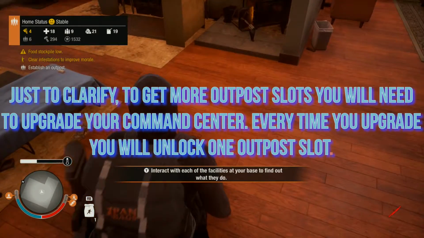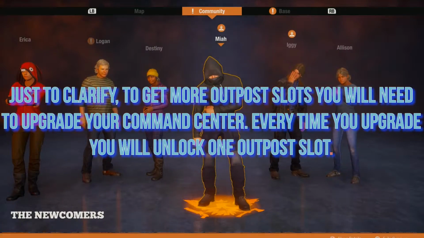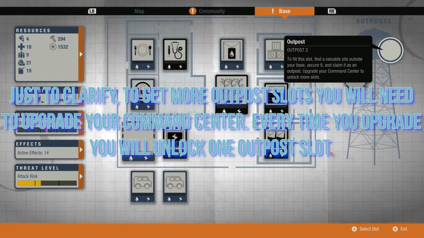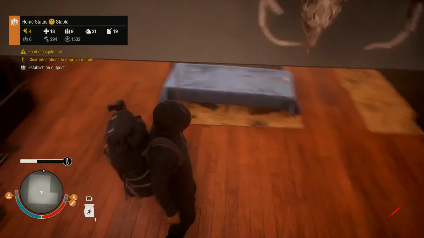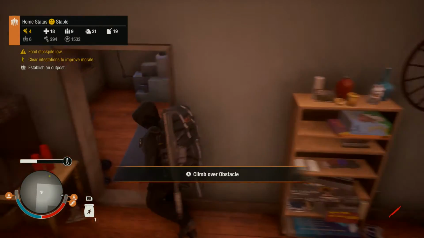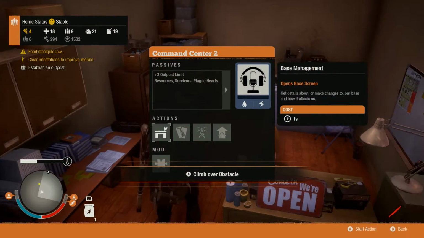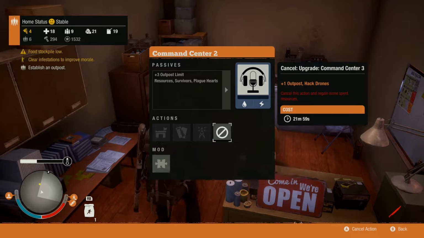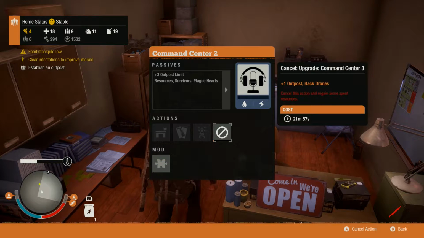So if you want to get all 4 of your outposts like mine, at the moment I have 3 outposts right now. But once you get the 4th one, you will be able to have all 4 of them. So to get drones in the game and to get all of your outposts and plus the 4th one, you would need to level up your command center to level 3. So I'm going to do that right now, and it's going to take 22 minutes, so I will be right back.